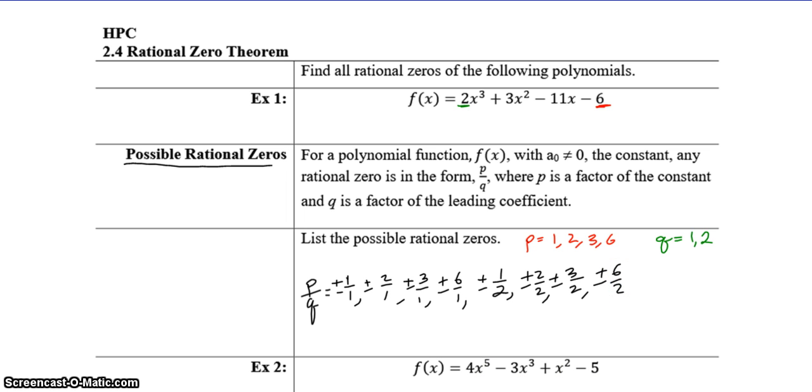Yeah, I know, if we look at these, some of these are duplicates. That's only because those two numbers have a common factor. Don't worry about them in the list. Leave them that way. When we actually use them, we don't have to worry about them again. These are the numbers we're going to use. Now it's a whole lot less than what we were thinking of doing before.